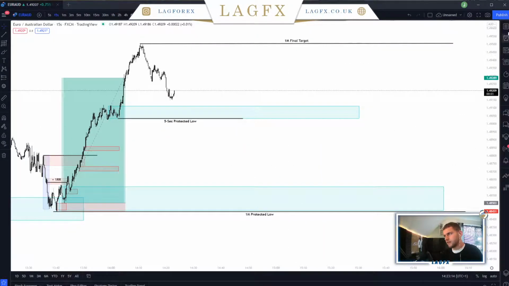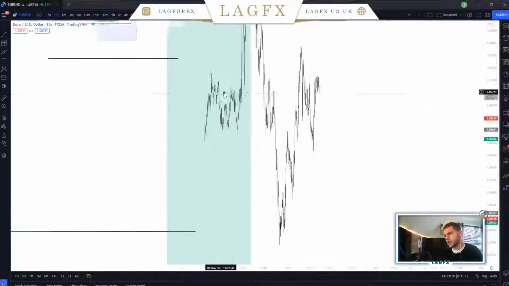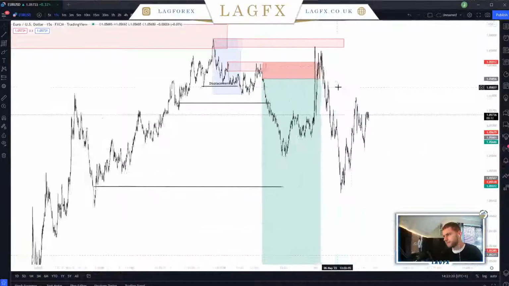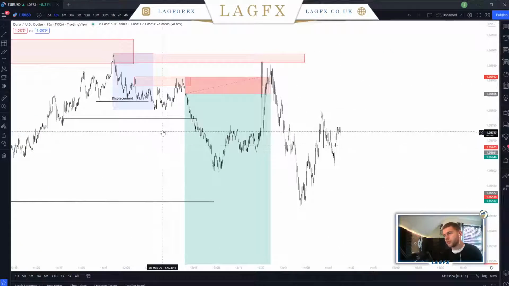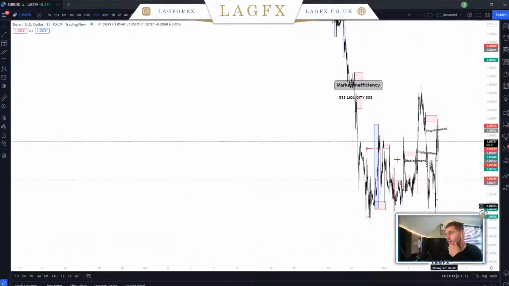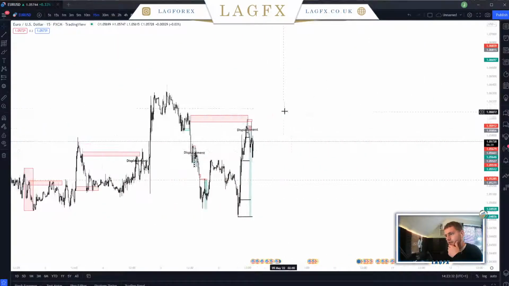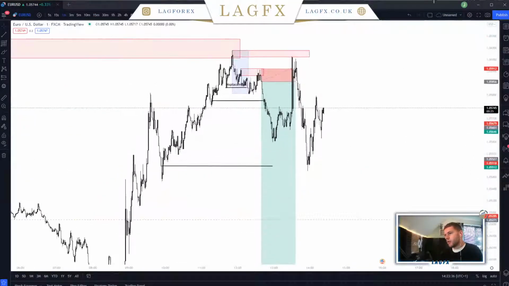We'll have to come back to this market then and see what happens with it, but for now, let's check out what Euro to US dollar is doing. This was another trade that I was saying we could have looked to take, which we did in live time, because we had price tap into a higher time frame supply zone, and after doing so, we saw a distribution, displacement, mitigation, and then a continuation lower.